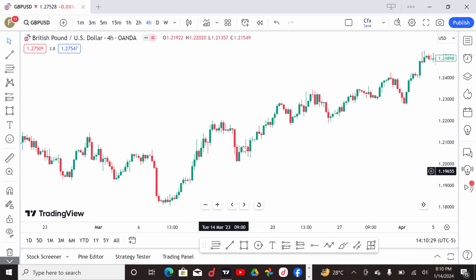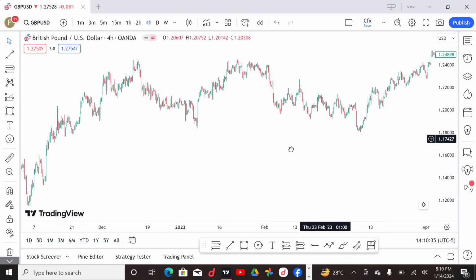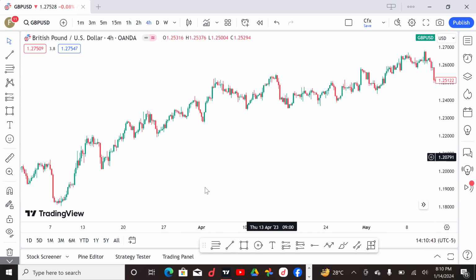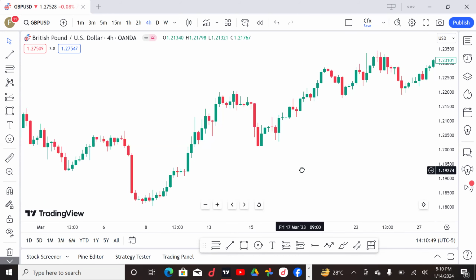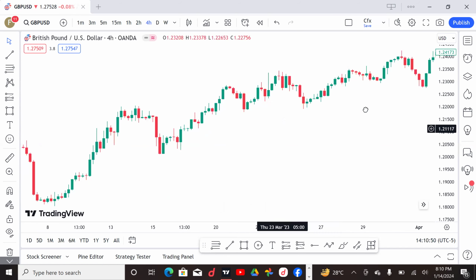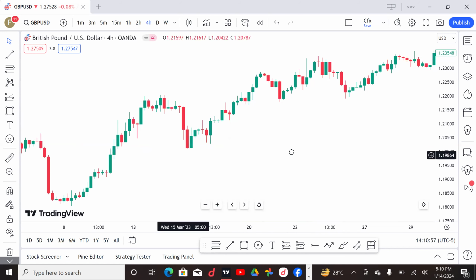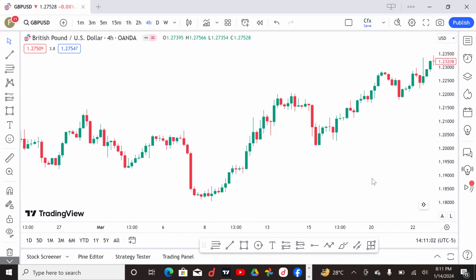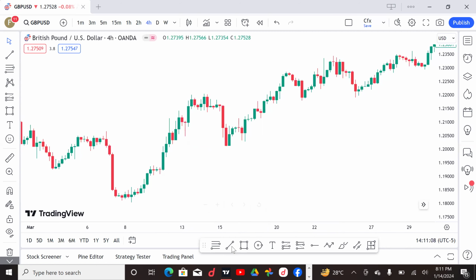I see some people shrinking price like this. Please don't do that. It's not proper. No matter what, do not do it. I don't want you to shrink your price. You don't even understand what you are doing by shrinking that price. When you are trading, don't shrink your price. You want to see what is happening. You want to see what the candle is saying. So why are you shrinking it that way? Please do not do that. You can see how my chart is very, very broad.